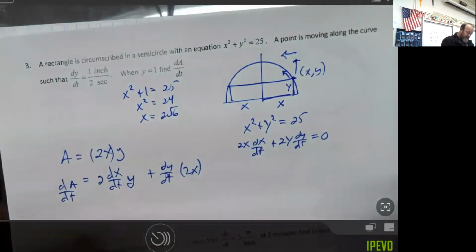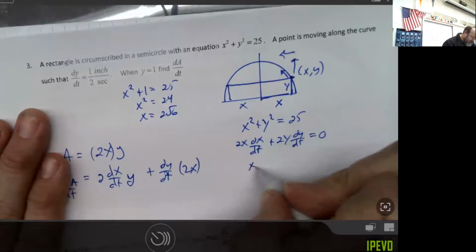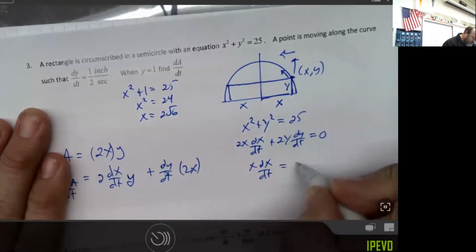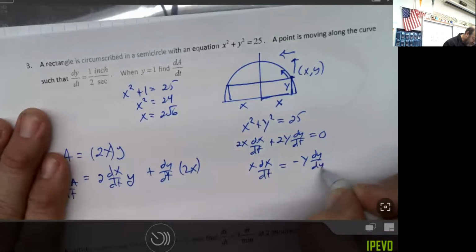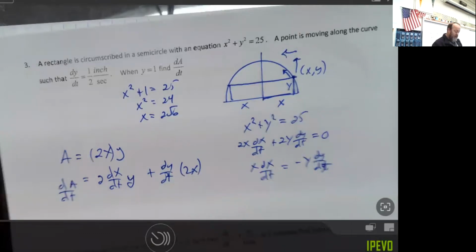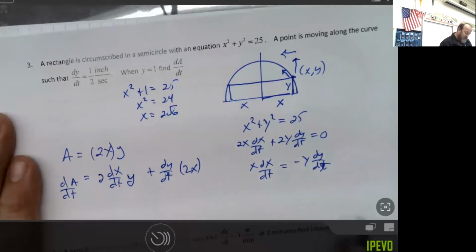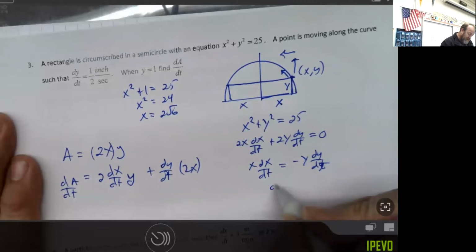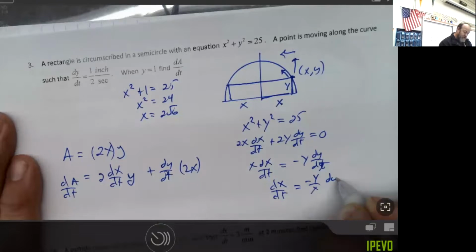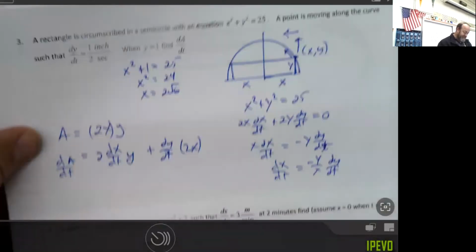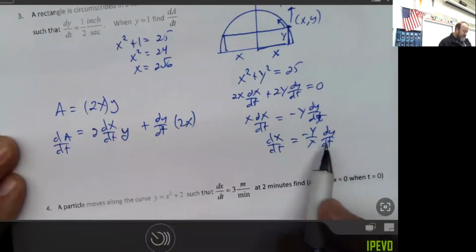Well, that means if I brought this across, then x dx/dt would be the same as negative y times dy/dt. So that's actually kind of a nice little thing that if we wanted to, we could move some things around and get rid of some variables. What I chose to do when I worked at this problem before is get rid of dx/dt and figured out that dx/dt is in fact negative y over x times dy/dt. Notice if I just divided both sides, that's what I would get.